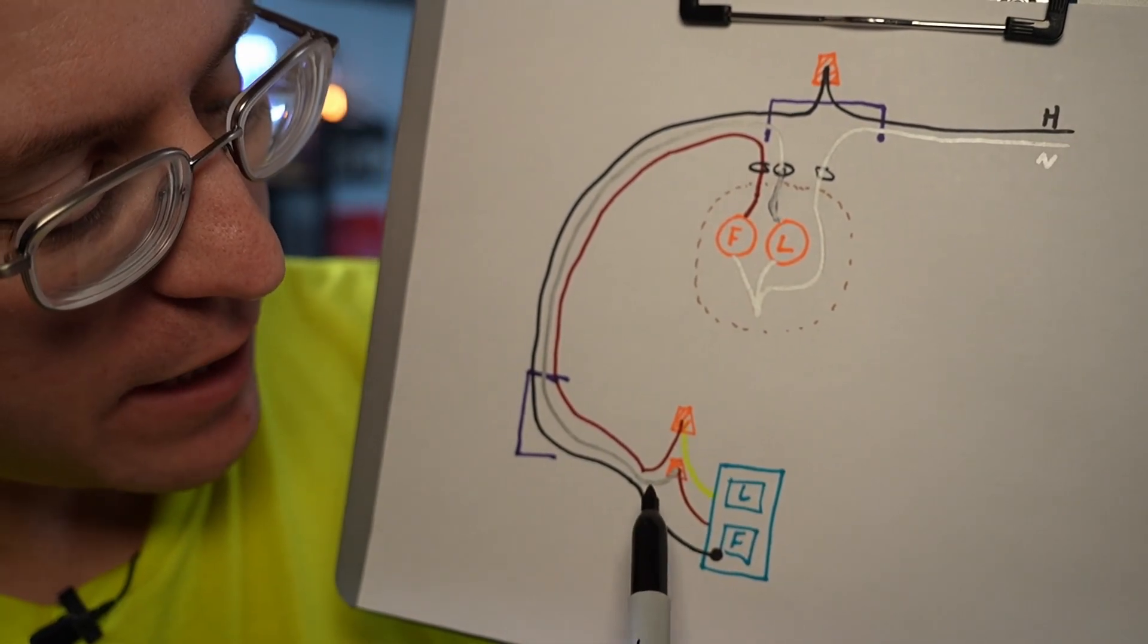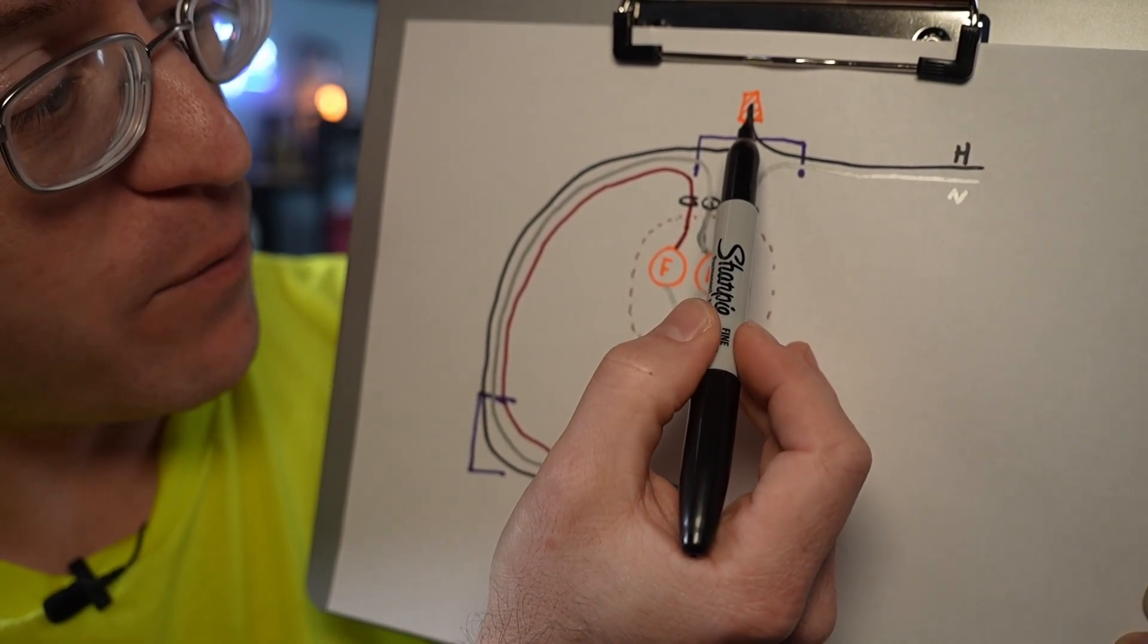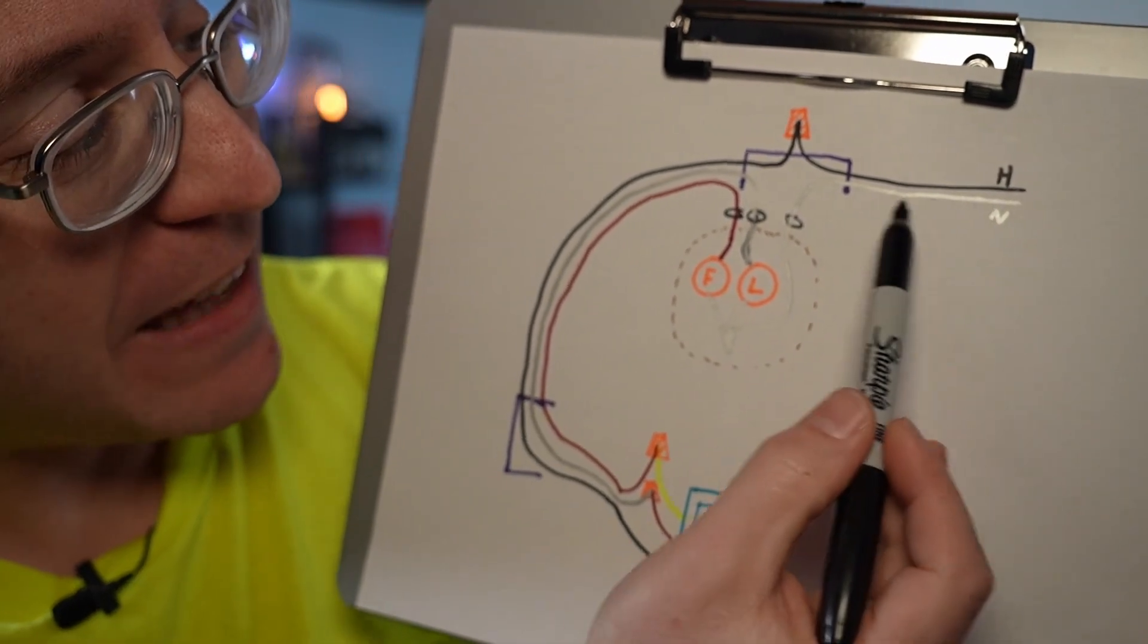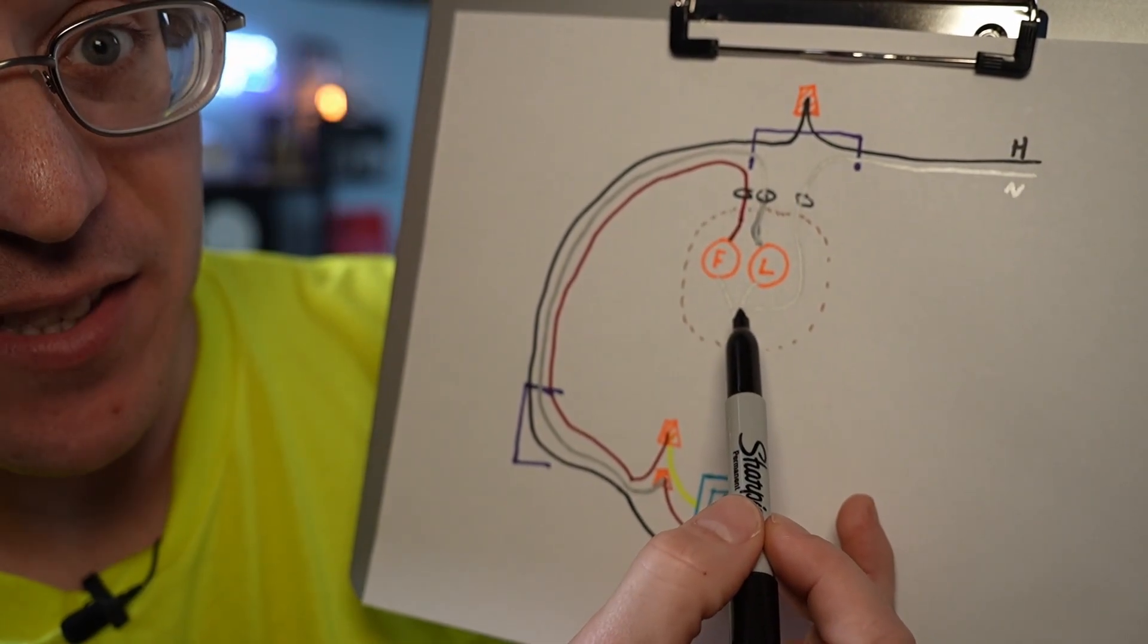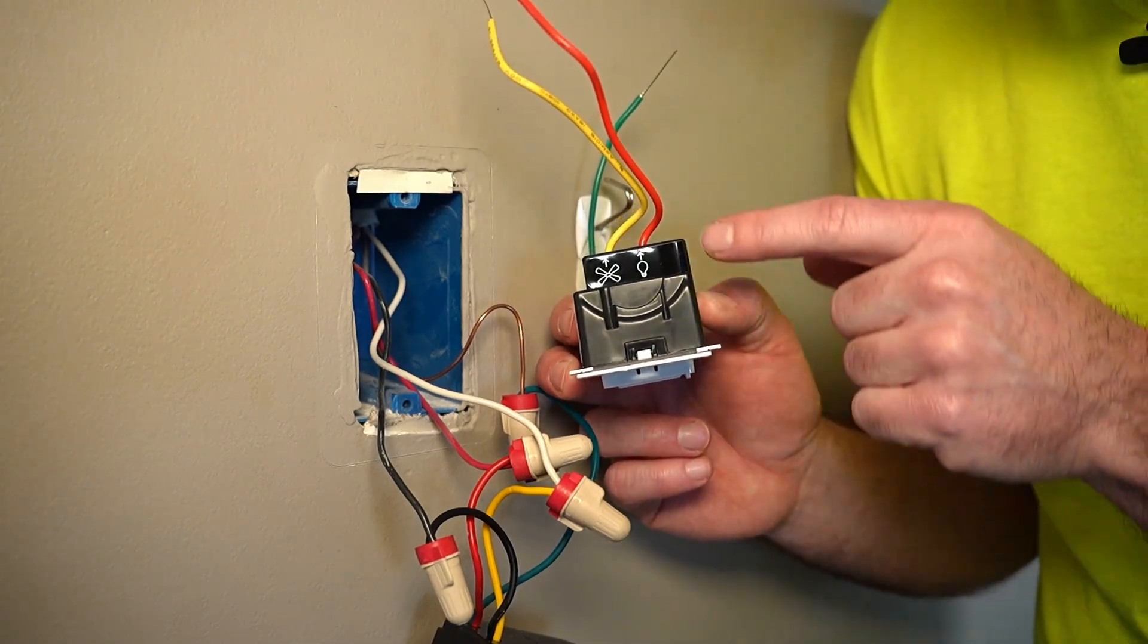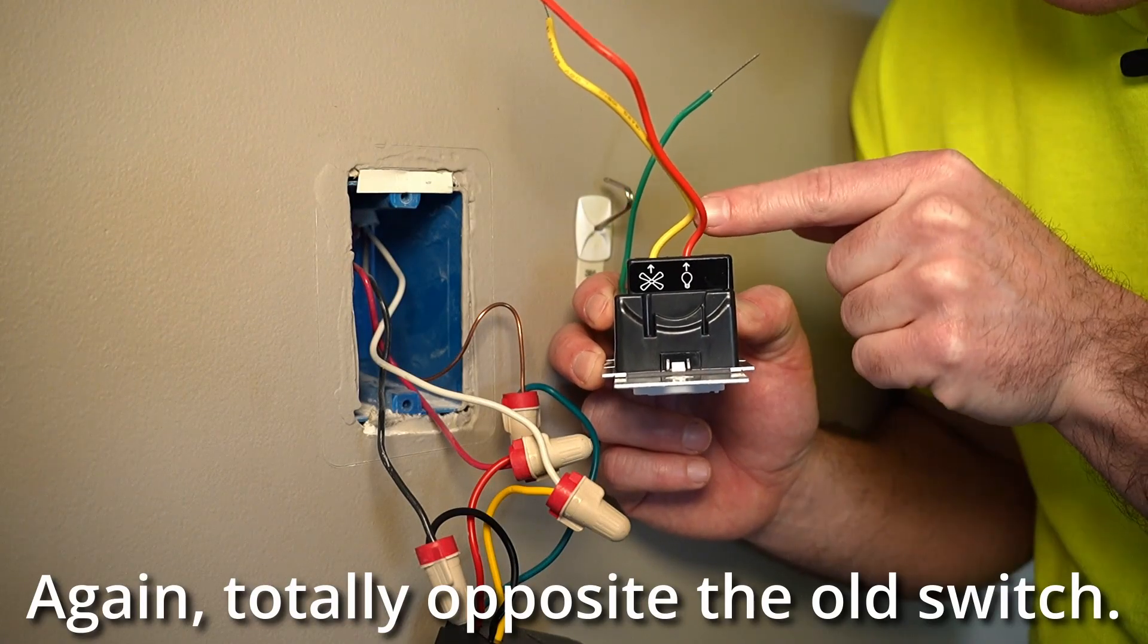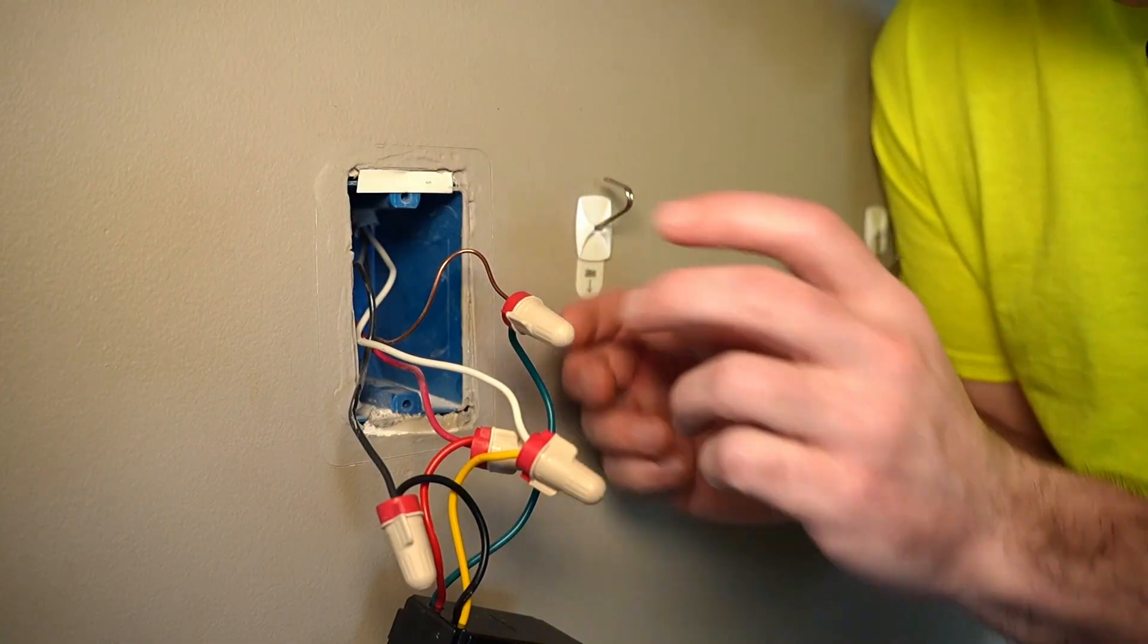Now within the fixture, they actually split that neutral off to the light and to the fan, but in our connection, we're only going to have a wire nut right here going to that fan. We'll have a wire nut here and we'd have a wire nut right here. So that white wire going down the wall is actually going to be the switch leg going to the light and the neutral stays up in the fixture itself. It doesn't even come down here. Our hot comes from the branch circuit and it's wire nutted up within the fixture box and then it goes straight down to the switch. So we're bringing that hot straight down, but that neutral just stays up in the ceiling. This new switch actually does a pretty good job of labeling everything. The red here is labeled lights and the yellow here is labeled fan.